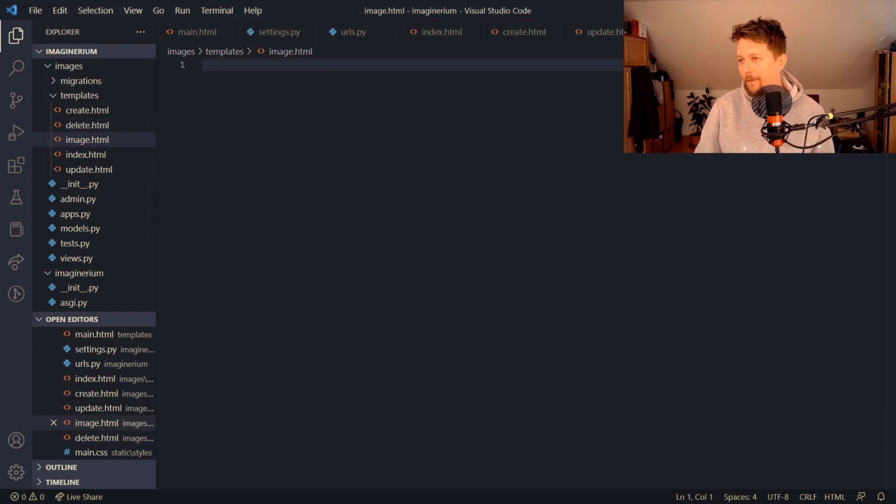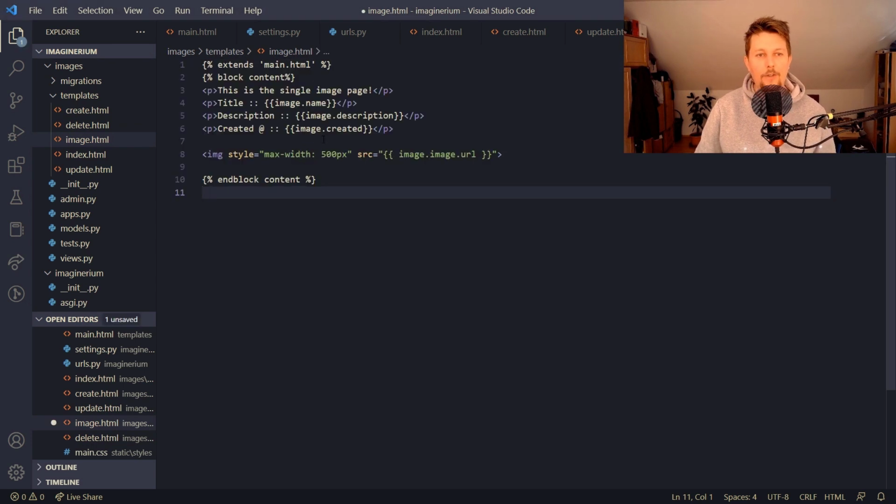We also have the image.html, and basically what we would like to do is to tell that this is a single image page. We want the title, the description, and the created at here. And we want to insert the image with a max width of 500 pixels.